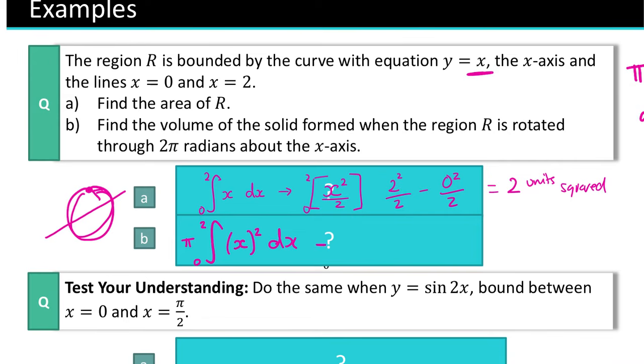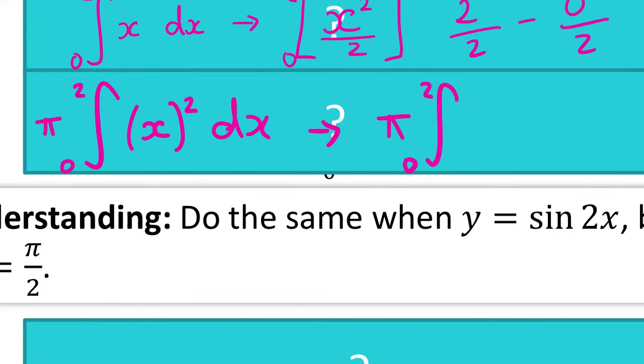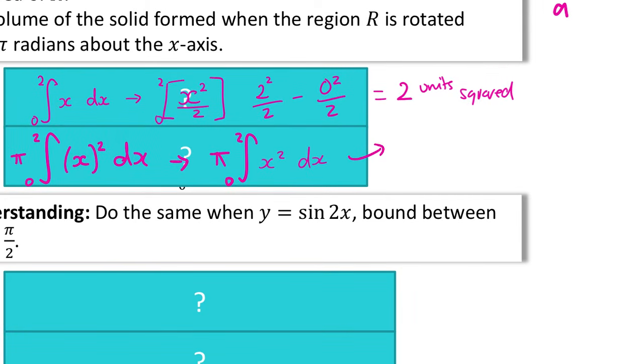So, step 1. We leave the pi on the outside. We're just going to multiply our answer by pi at the end. Okay, we're going to square our function with respect to x. So now we are ready to integrate as normal. Getting to this stage was the hardest part. So, how do we integrate x squared? Please don't differentiate. Come on, let's integrate. Increase the power by 1, divide by the new power. So we're going to have x cubed over 3 between 2 and 0.